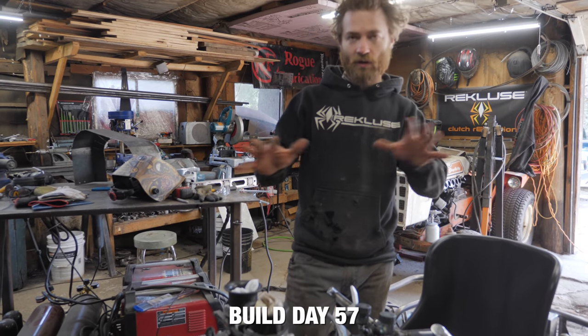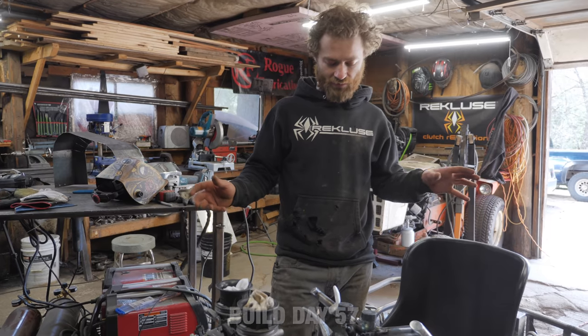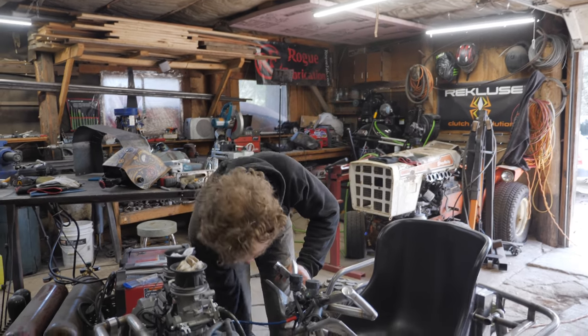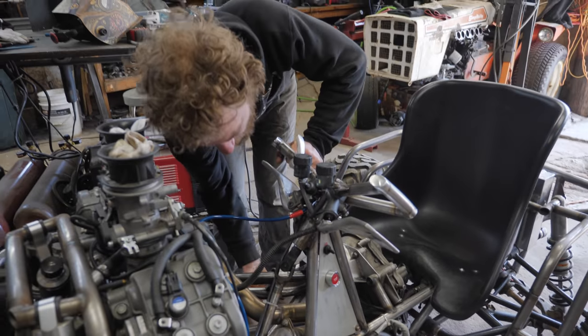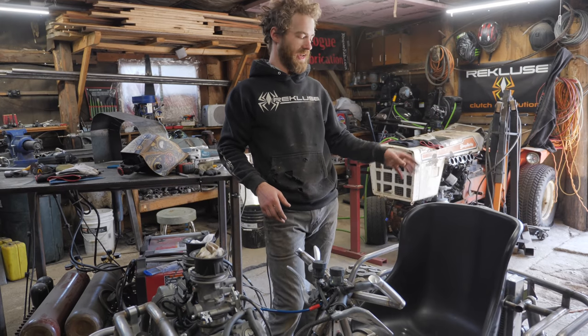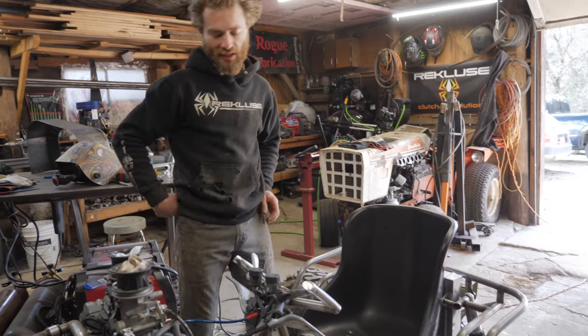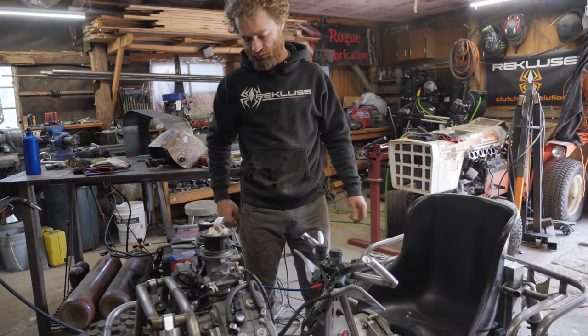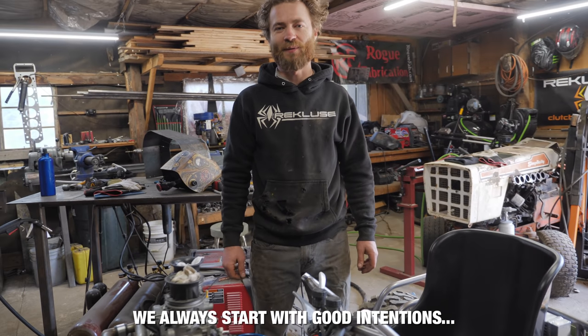So now that we have all the controls, it's basically time to take it out for a test drive. There's one last thing we have to figure out first, which is mounting this fuel pressure regulator. To do that, I'm gonna just make a skid plate for that section and mount it to that. For the first test drive, we'll just strap Cindy's gas tank on the back probably, and drive it around very mildly. We don't wanna break anything that's not fully welded yet.